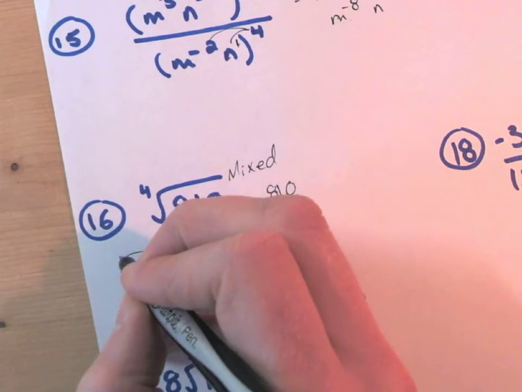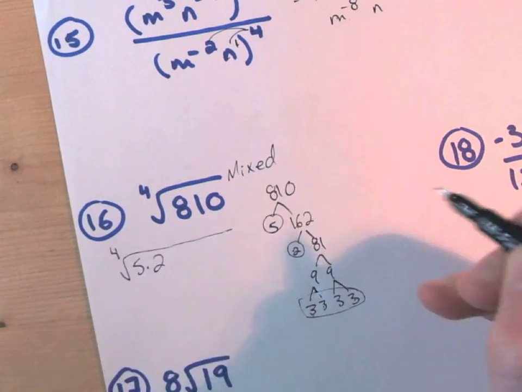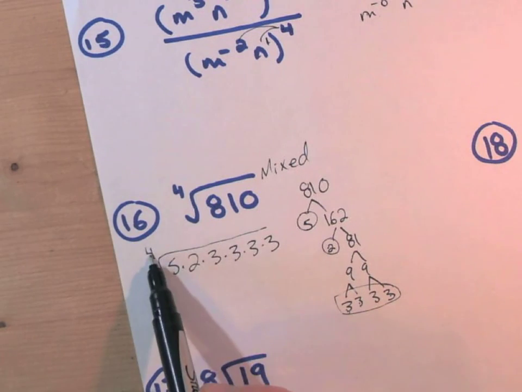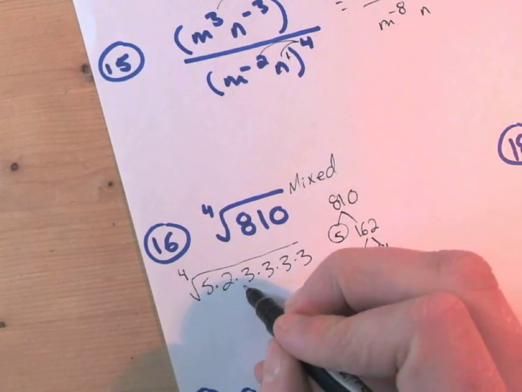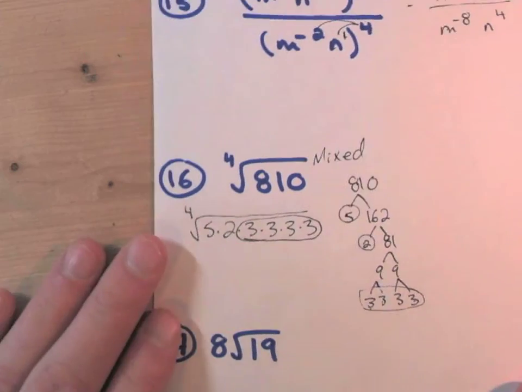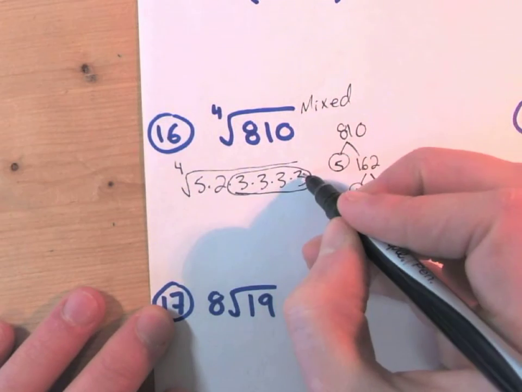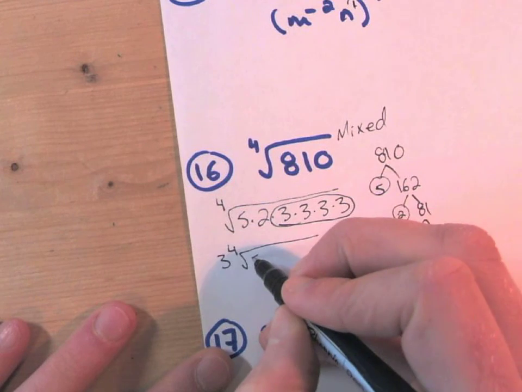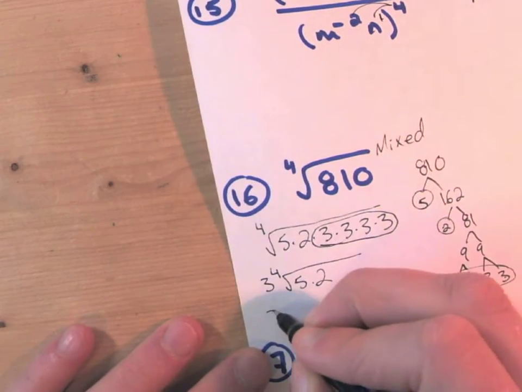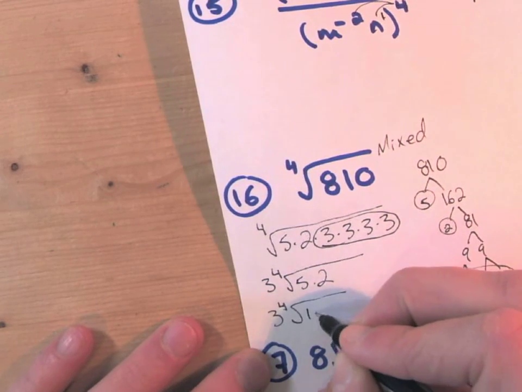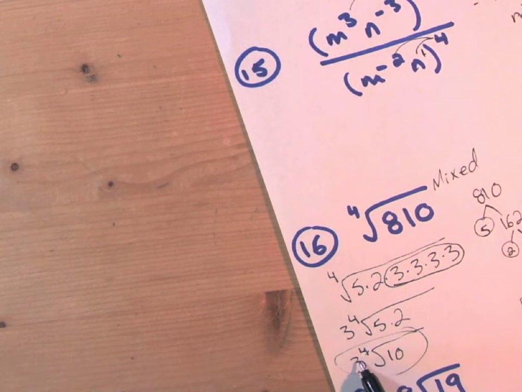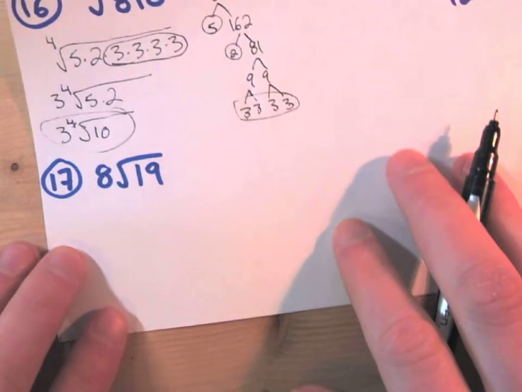So let's rewrite this 4th root as 5 times 2 times 3 times 3 times 3 times 3. Alright, so it's a 4th index, so I have to group things into groups of 4. We know that the 3's are the only thing we can group there. So I can take 4 3's out, but it only converts to only 1 3 when you take it out. And then it's a 5 times 2 there, so it's 3, and the 4th root of 10. Okay, one thing to note here is this 4 does not correspond with the 3, but corresponds with the index of the radical.